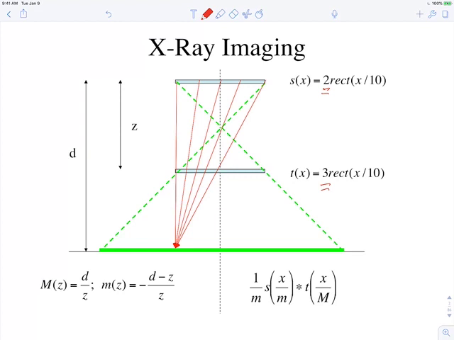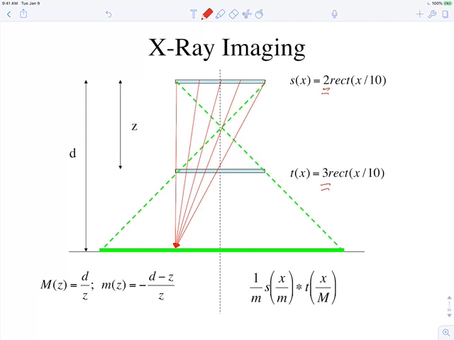So you should expect that the intensity at the detector should be overall a factor of 2 times 3, or 6, greater, right? You've got 2 times as many X-rays, and your transmission function is 3 times as great. For the homework, you're going to be asked to do convolution, but also do a sanity check using a diagram like this, just using geometry to check that your answer is correct.